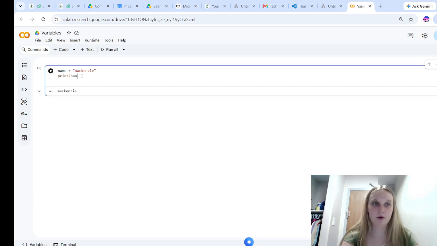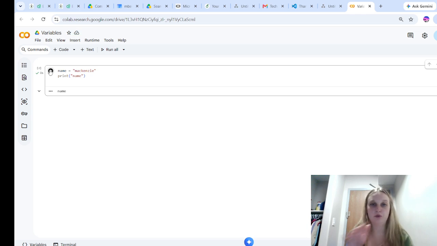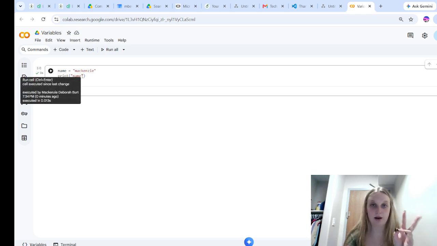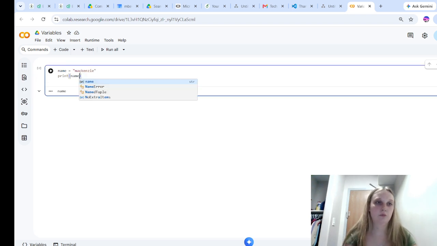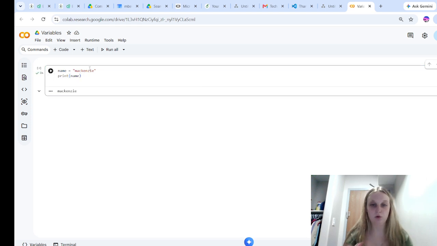Notice that we do not put name in quotation marks, because if we do this, it's just going to print name. Because remember, it prints whatever is in the quotation marks. Hence, we just type the variable name with no quotation marks, and we can see that it outputs Mackenzie.